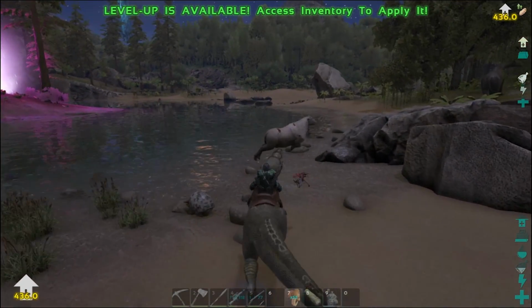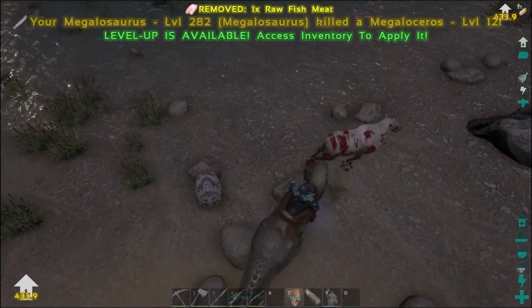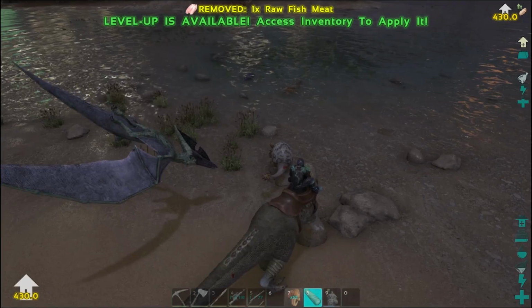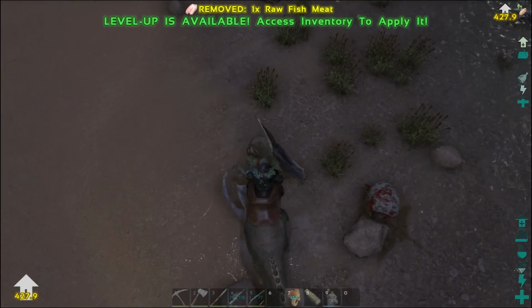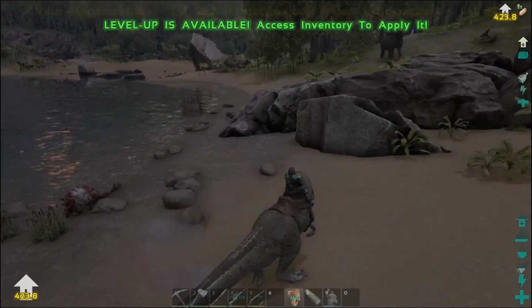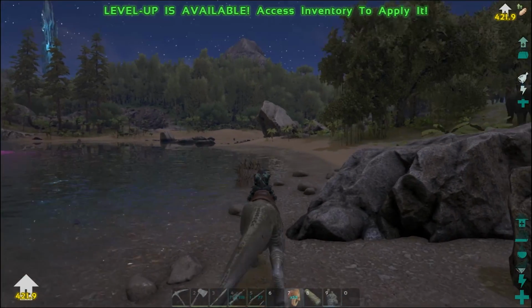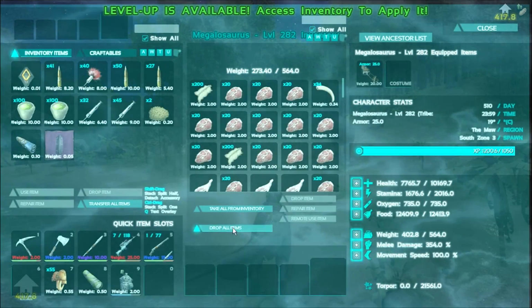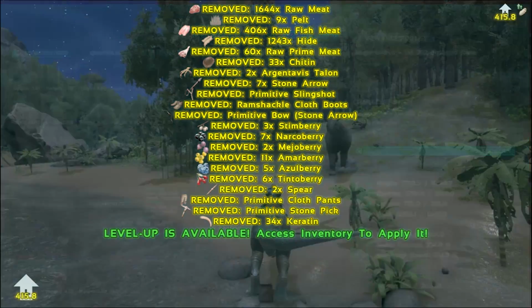Let's eat him. Ooh, cool looking Dodic there. What level are you? Level 6? Get out of here. Super Troodon 2. I can see you. Nope. Next time I'll get you. Alright, we got some beaver dams here as well. We might as well grab those while we're around. Let's drop all this crap.